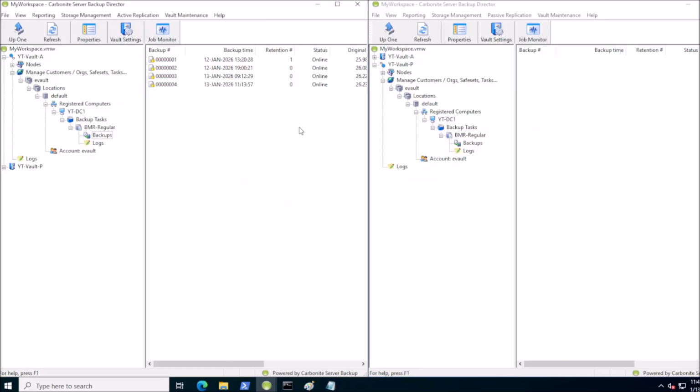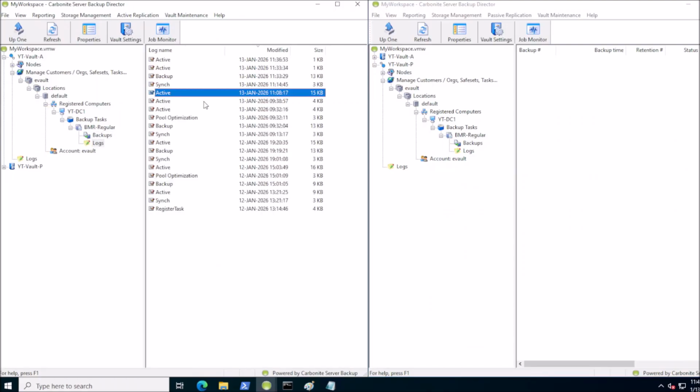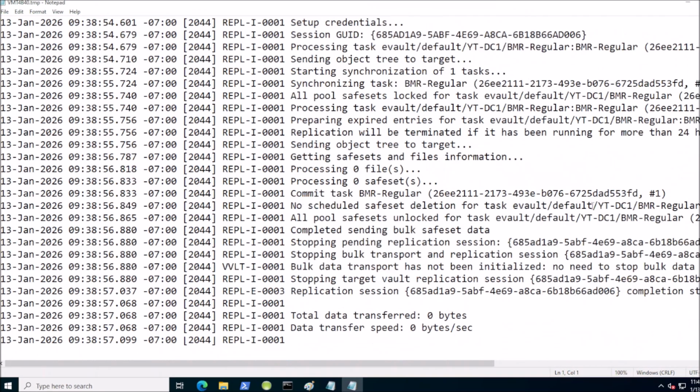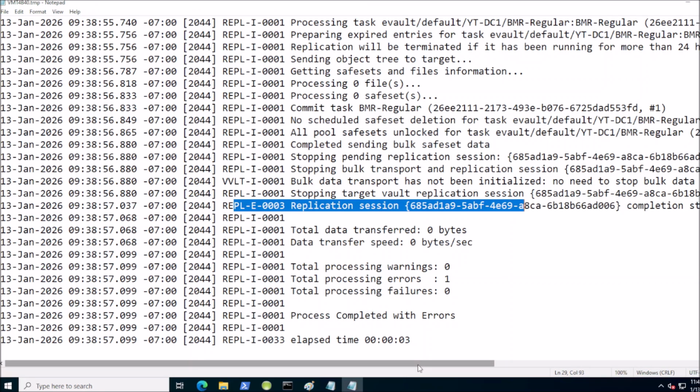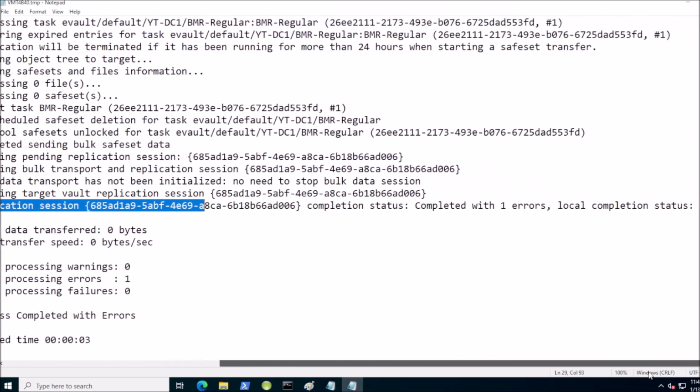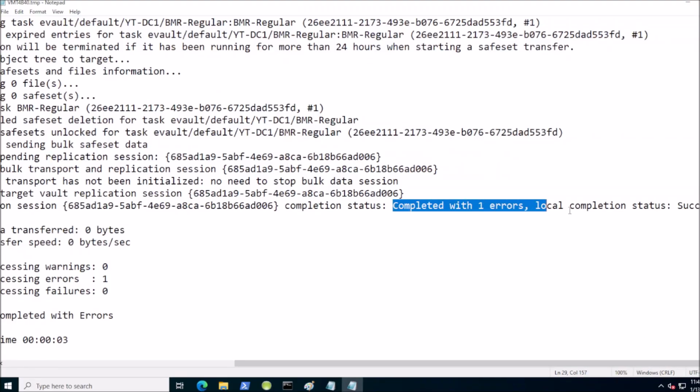And that is confirmed with that replication lag report. So at this point, we need to see what is going on with the 2 vaults as far as its task and its problems, right? So the first place that we're going to go look is the logs for the task. If I go to the active vault and go to the logs, so the log I want is this one. And we can see here the replication session has an error.